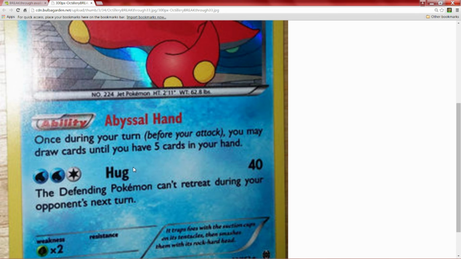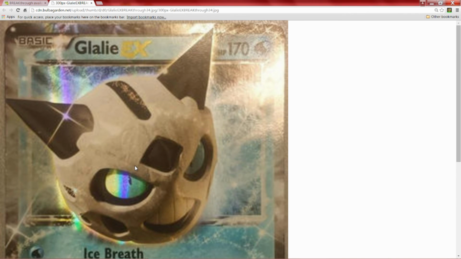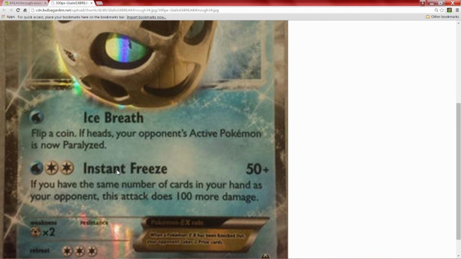Okay, Hug, 40 damage. Defending Pokemon can't retreat during your turn. Let's see. Well, actually, not that great, considering it costs 3 energy. Then we have Glalie, which I think is going to be a pretty powerful contender, maybe. But, well, this by itself, not the Mega. I mean, the Mega's pretty cool. We'll get to that. Ice Breath, flip a coin, if heads, your opponent's attack fails. Nothing too interesting, no different.